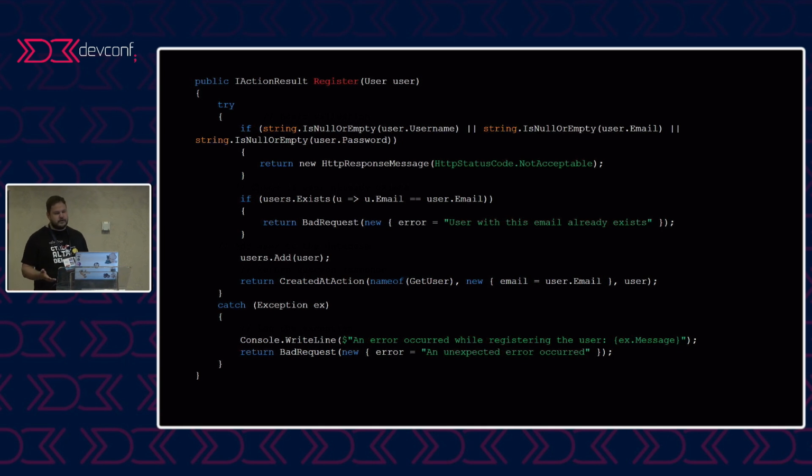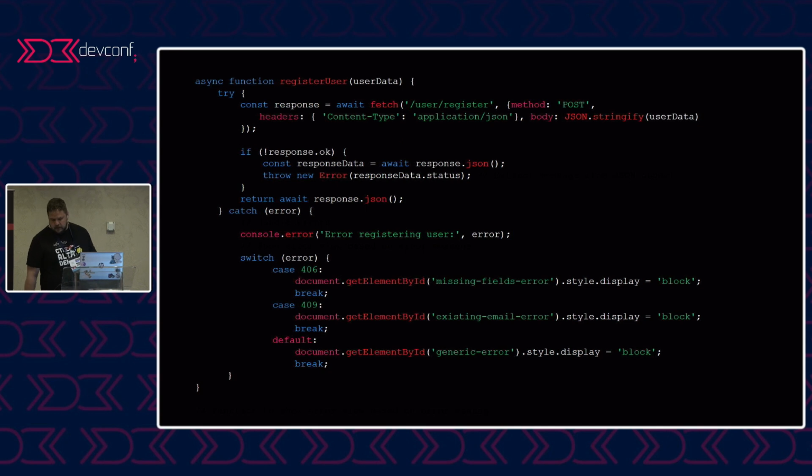But the error codes are there, so we can now create more performance for our front-end devs just by sending them the correct error code. So sending a bad request over there, but sending a not acceptable code somewhere else would help. So for the front end, no string conversion, just compare the pure integer that you're getting.